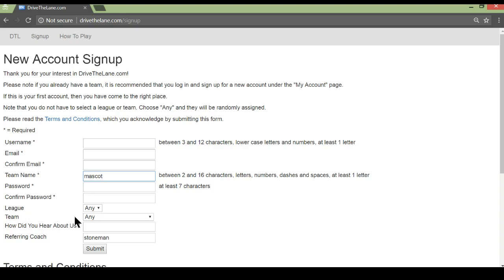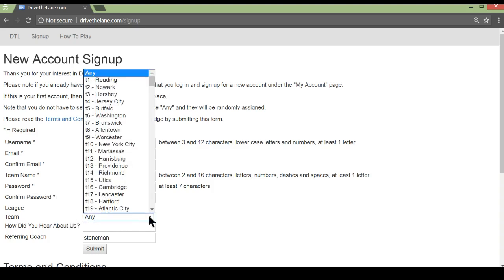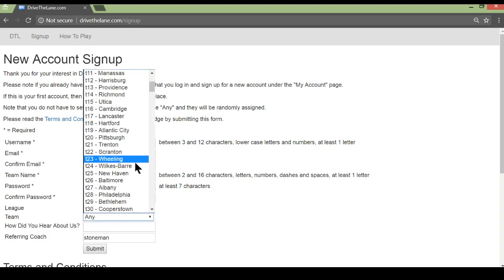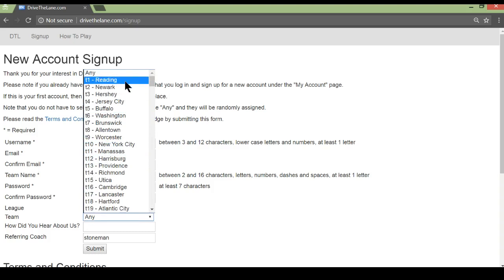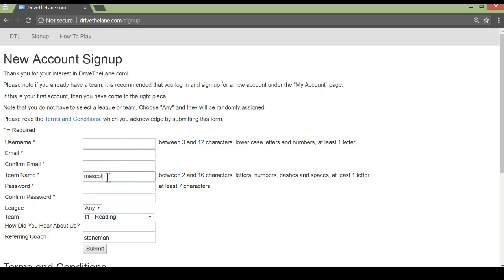Next up here is team. Earlier I told you that you'll be assigned a city. You do have the opportunity to request one. So this is where you'll do that. There's a drop down with 256 teams in it. So if you happen to be a fan of educational television from my childhood, you might want to go for a play on words here and name your team Reading Rainbow, even though it's really Reading. That's great. Clever team names absolutely encouraged.